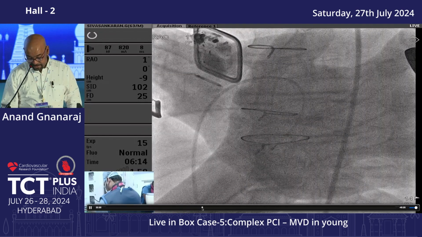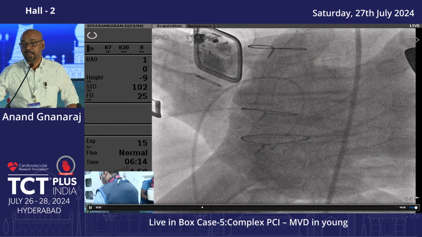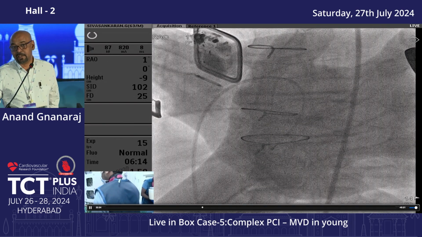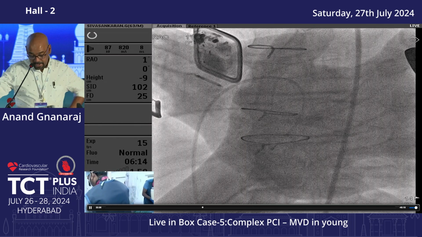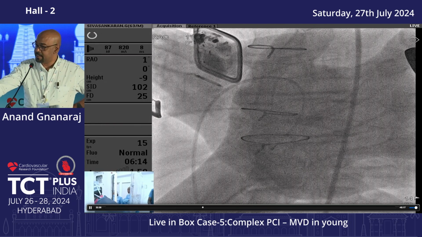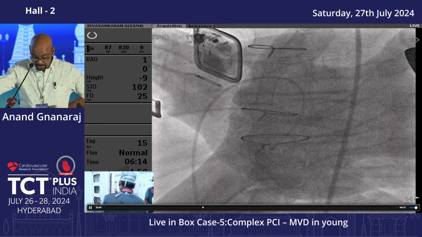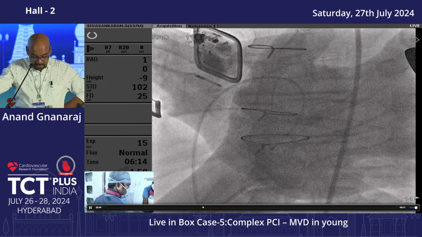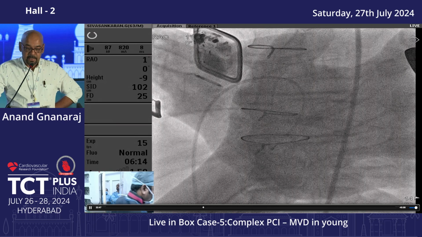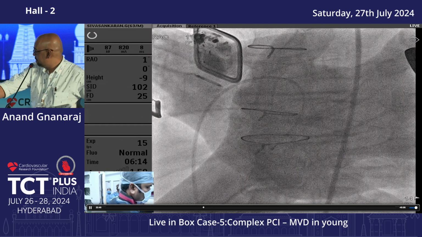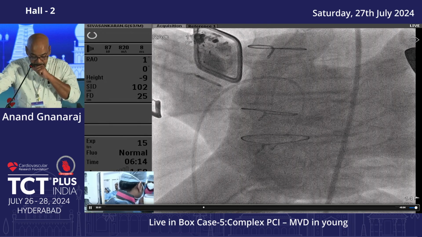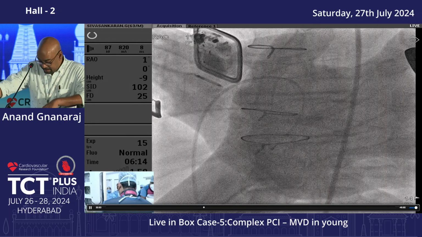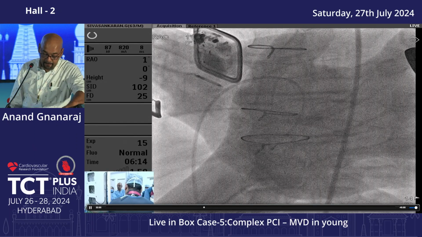we were actually stuck, because not sure what to do. Because this guy is not going to get better unless you open up the RCA. All the other vessels, whatever is available, is flowing. So I decided to go antegrade, because the only thing is without much visualization from the contralateral side, because I had put an IABP on the other line.